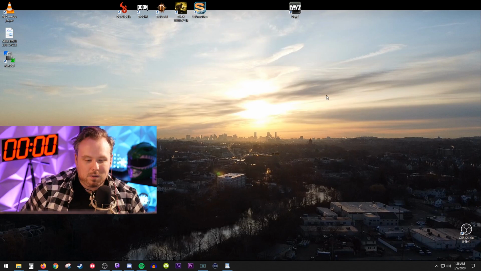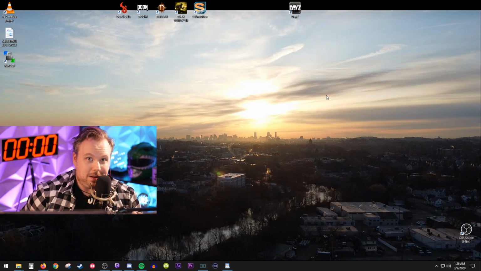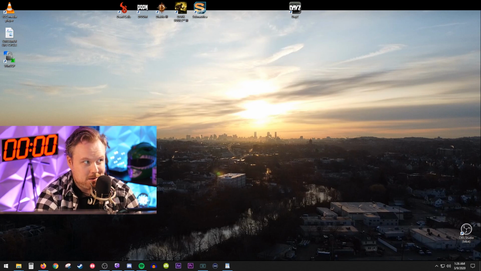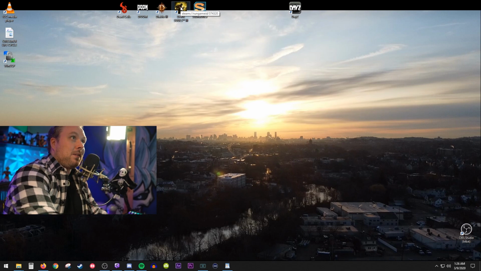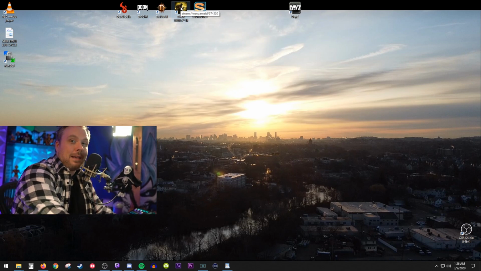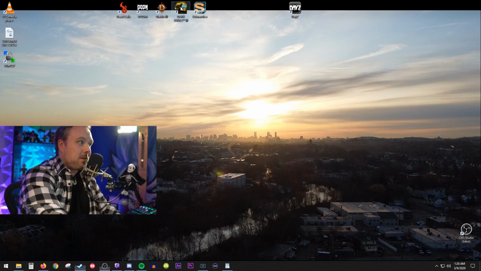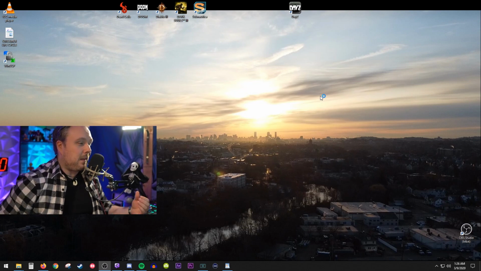Now, you could do this in video games and it'll actually pause the scene for you. It's super useful. Now let's show you how it works. Now, number one, this works best if the video game that you're playing is in windowed mode. So I'm going to start Dark Souls and it's going to be in windowed mode. I'm going to show you how this works.